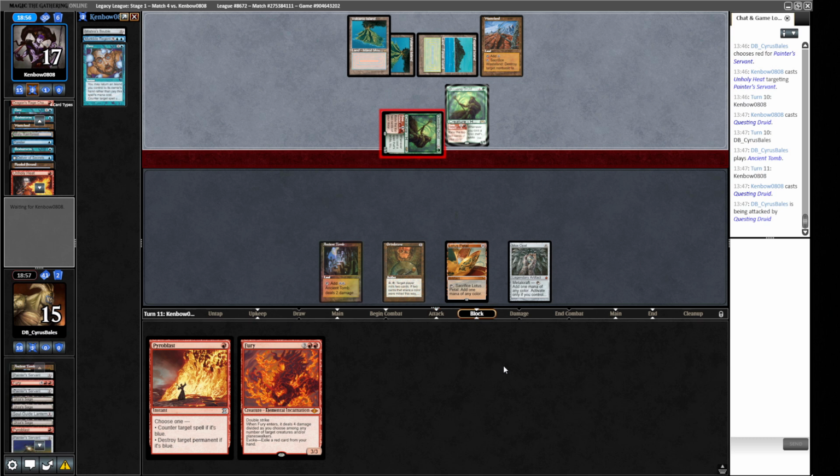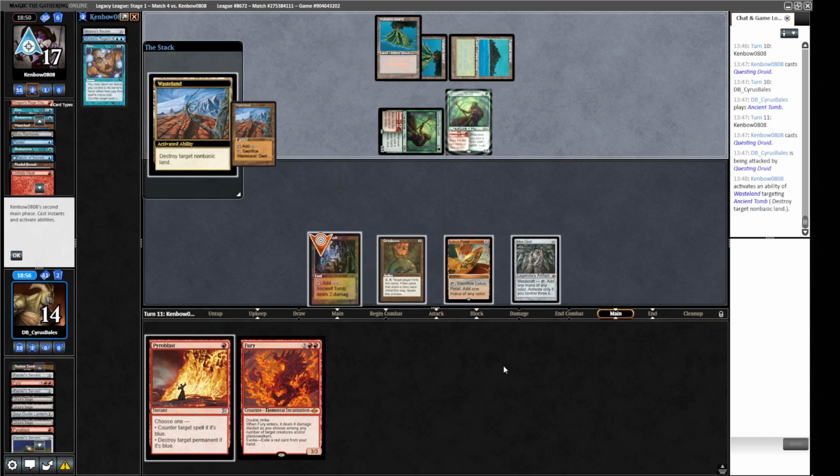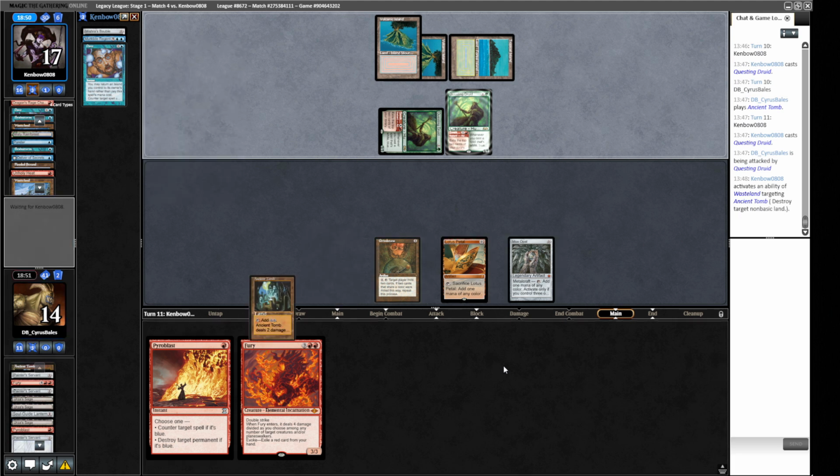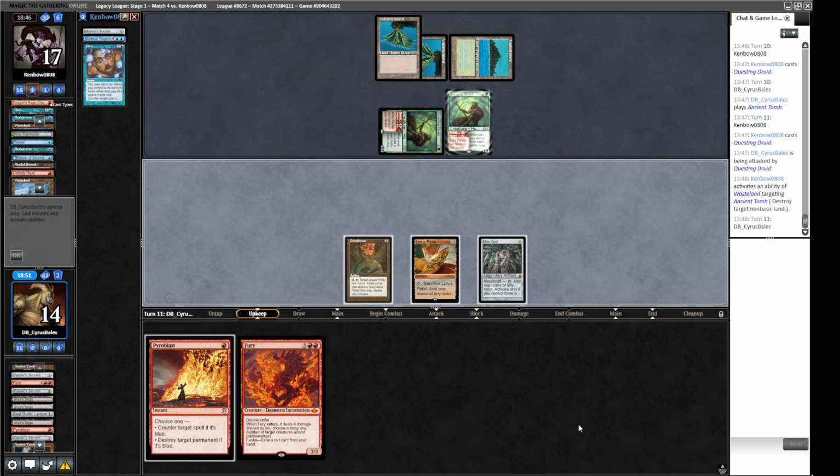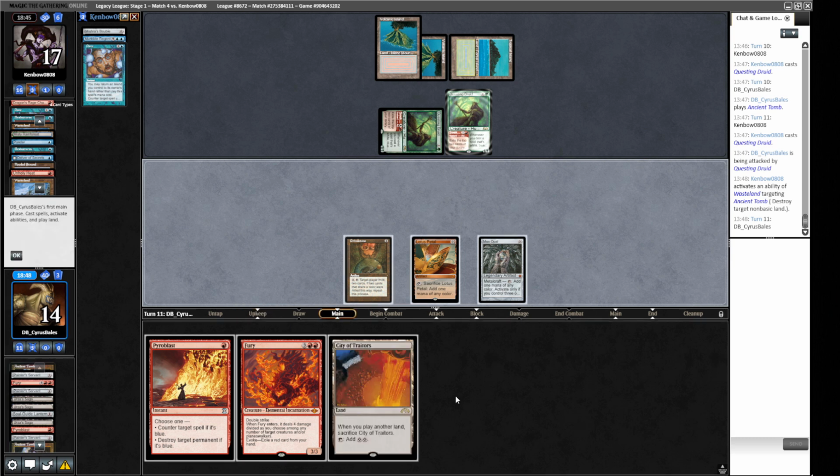Bash me for 1. 6 cards in hand, eh? They must feel pretty comfortable over there. Yeah, there's the Wasteland that we suspected. Am I? I don't think we are. But if we don't play that out, then we're never going to get to Fury on the next turn, as a hard cast thing. I don't know, maybe we could just pitch cast it to the Fury. City of Traitors, so we're kind of in the same boat here.